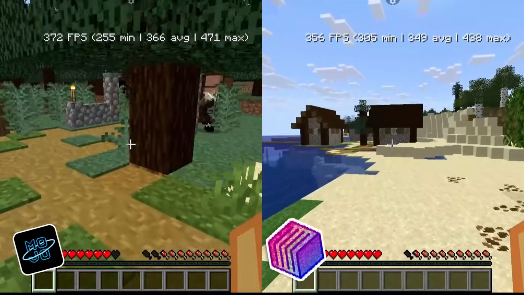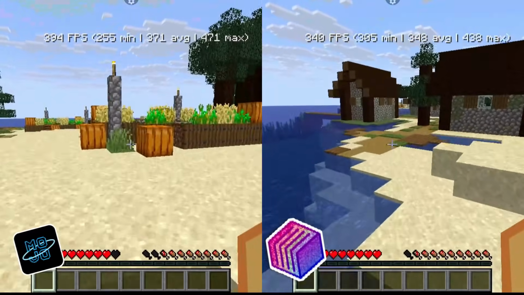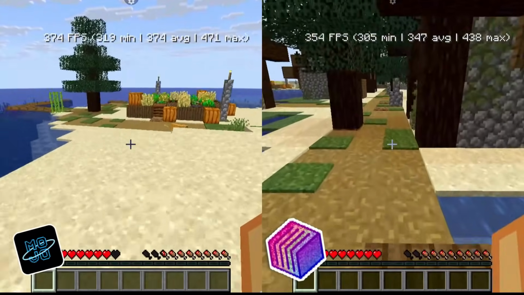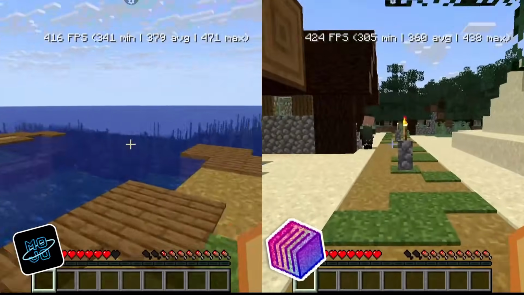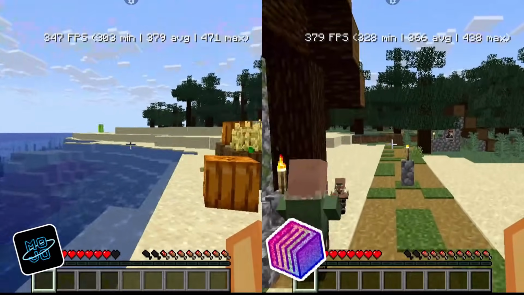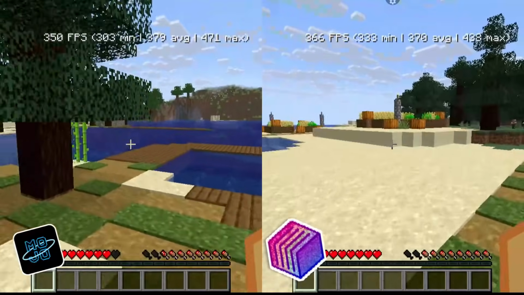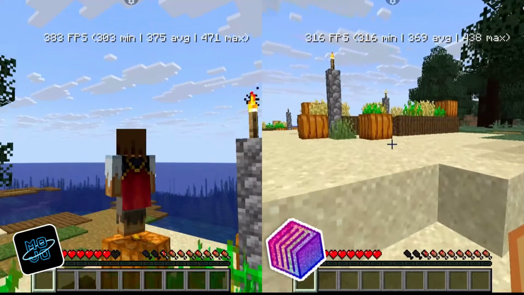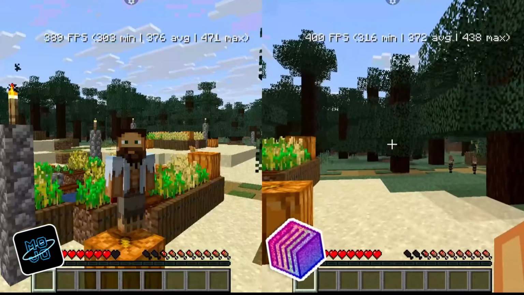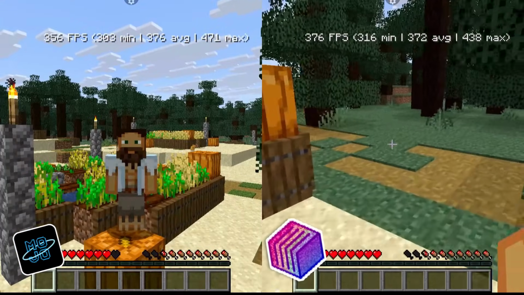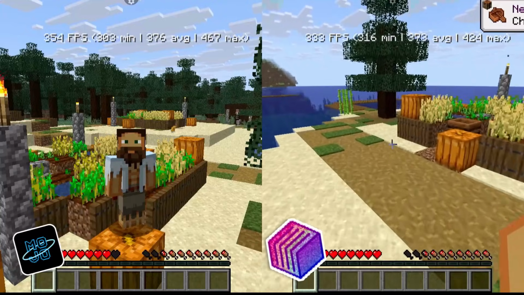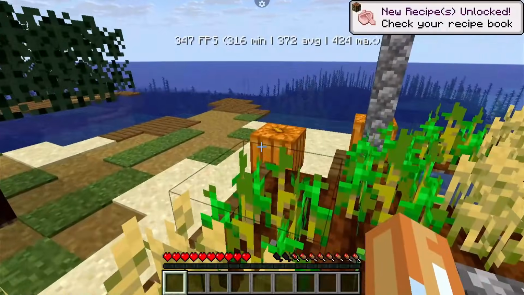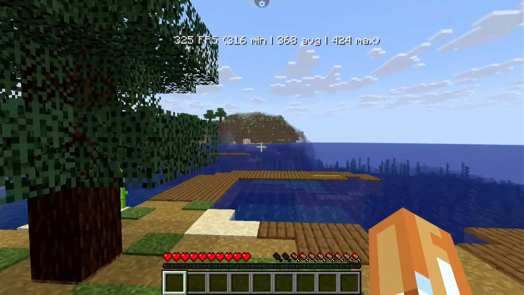Now, maybe the Mobile Glues renderer is better when it comes to Mali GPU devices because it has the ANGLE option. But when it comes to the maxes and the averages, as you can see here, they're both getting about the same. Use what you want. They're both good launchers. So to end this off, I think both launchers have their own benefits. Both launchers might have their disadvantages. But in the end, what do you decide? That's up to you.